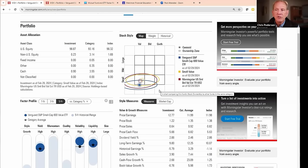Pulling all these numbers out individually is a little tricky, so Morningstar has also provided a really useful tool on the left-hand side — like a set of thermometer scales going up and down. Using that, we can see this fund is value-oriented, tilted towards the value part of the market. It has a reasonably high yield — though ideally I'd prefer low yield since yield can trigger taxes for a long-term investor, but it's hard to get that in a small cap value fund. The momentum on this one is low — that's negative. The quality is also low — not great. Volatility is high, which is expected in small cap value. Liquidity is high and size is small, which is what we want.